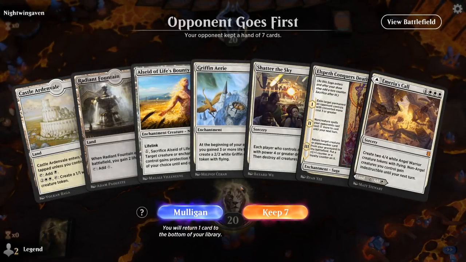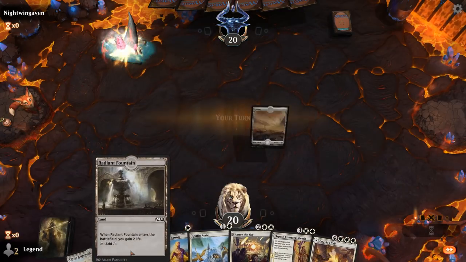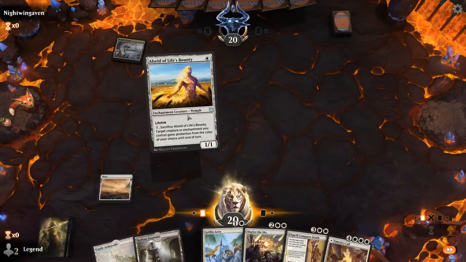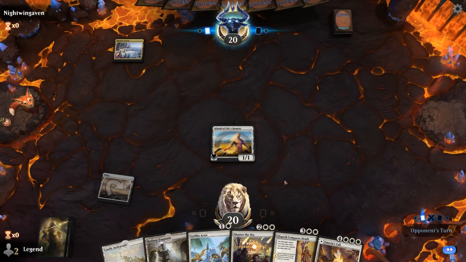Alright, we're on the draw. I think this hand's keepable. We might even be able to make a token on turn 2 by going turn 1 Alsaid, turn 2 Radiant Fountain. And drawing a Plains means we don't have to take 3 damage. So hopefully no blocker for the Alsaid here.